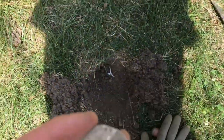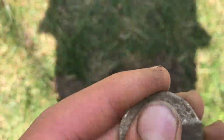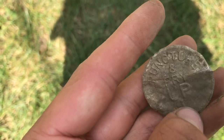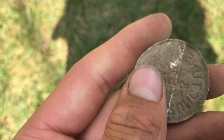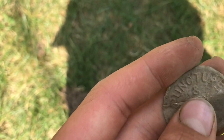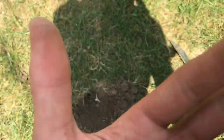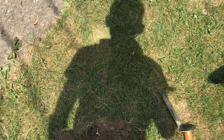Alright guys, about 4 inches down in this hole. Looks like I got a piece of packaging. Really old, looks like. Puncture and pry up. Okay guys, so make sure to always puncture and pry up. Pretty interesting. Let's keep on hunting.